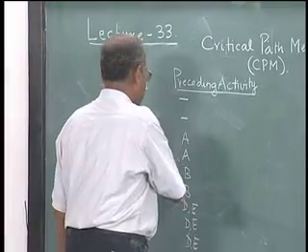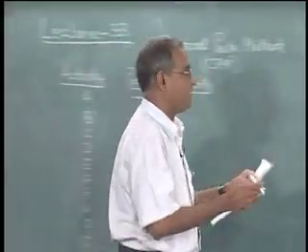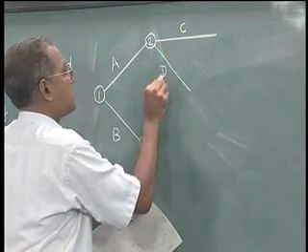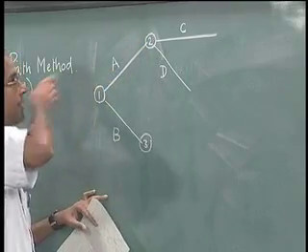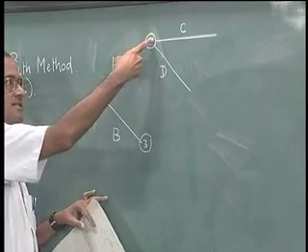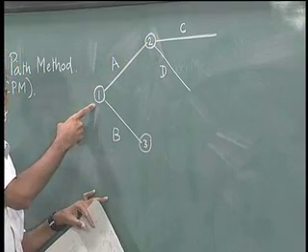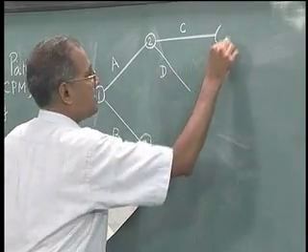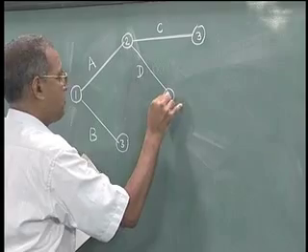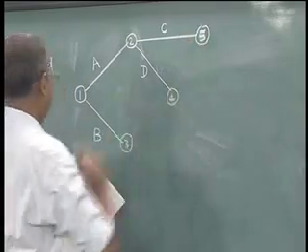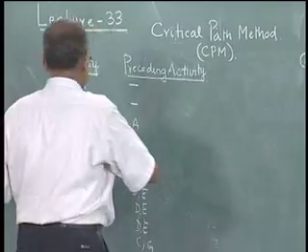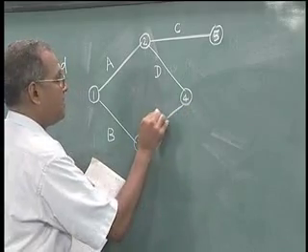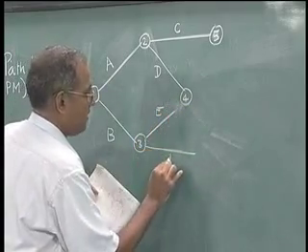Now, we say that C and D can start only after A is completed. So, we are going to draw C and D. So, this is called C, this is called D. Now, this point indicates that A is completed. So, this is an event which says ending of A, this is the event which could be the beginning of A. So, here A is completed. So, C and D. Now, I call this 3 and this 4, I call this 5. Now, E and F with B. So, I am going to call this E and this F with B.